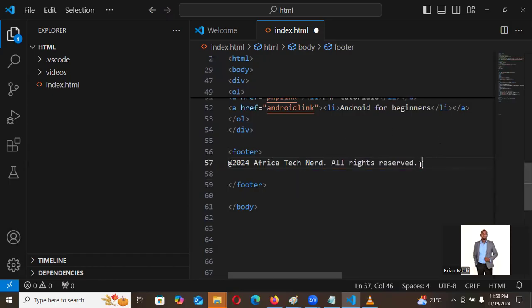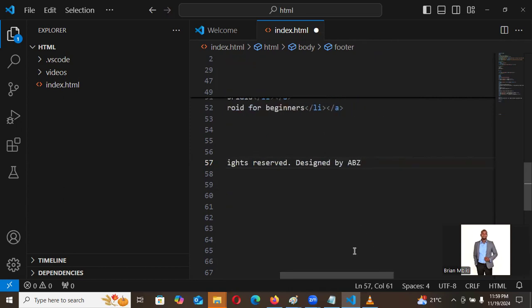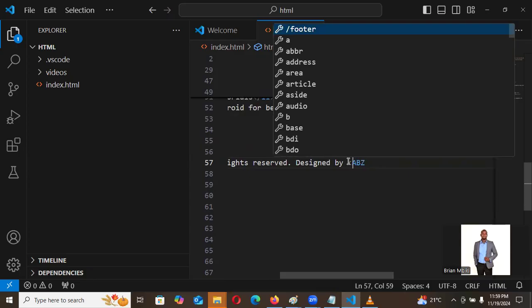You can also have developed by, designed by APC, and then you can have an external link to APC. There you can have a link.